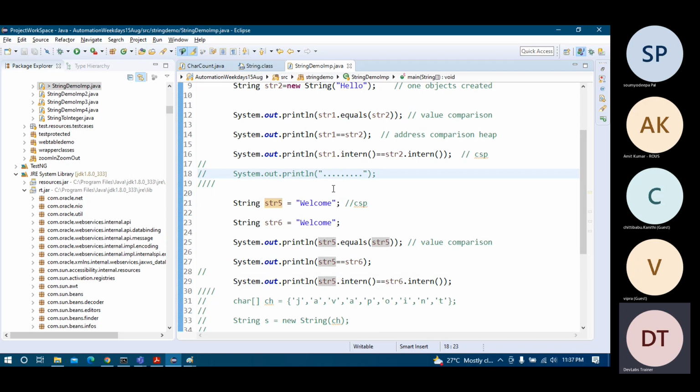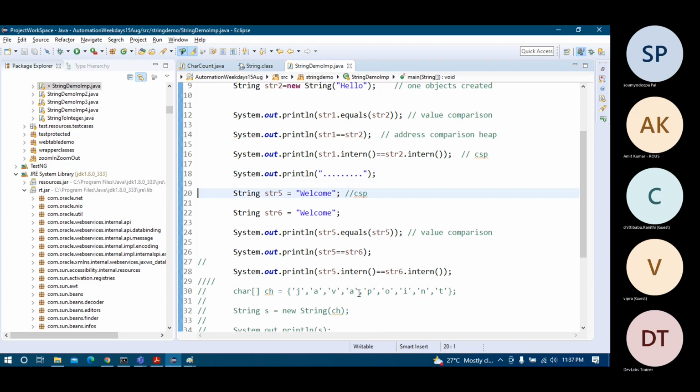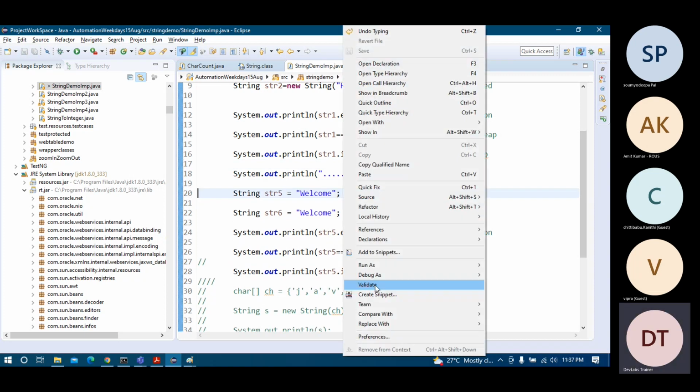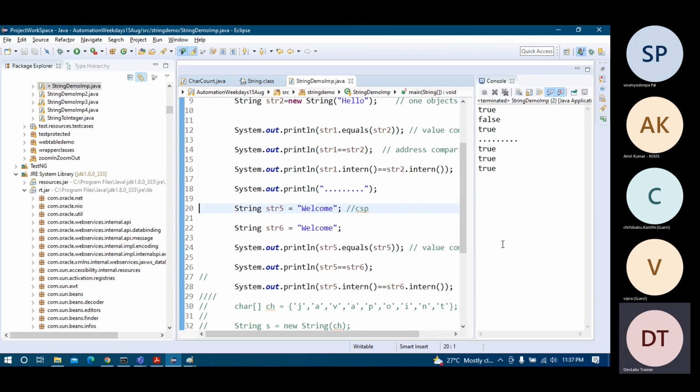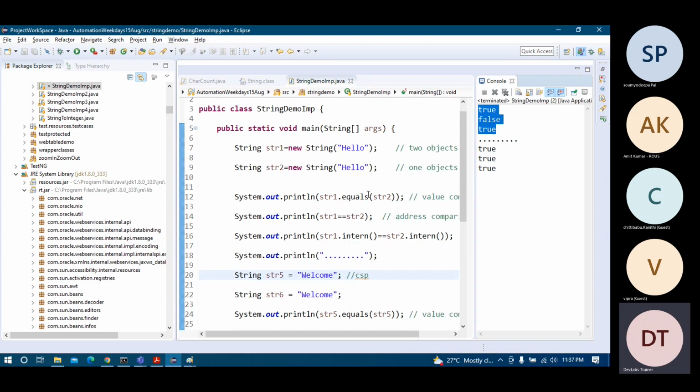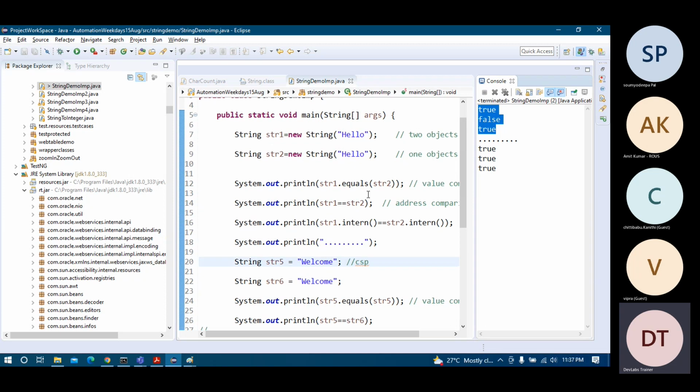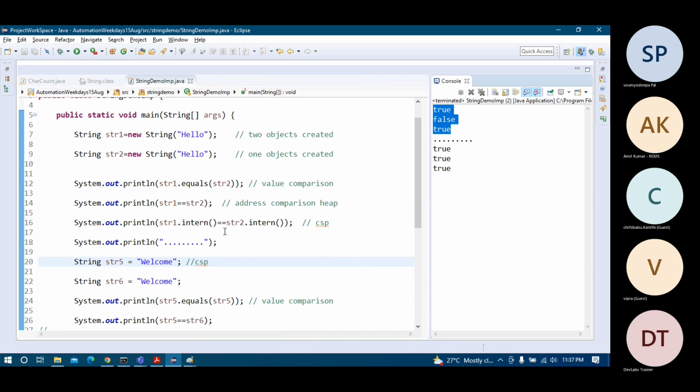So just be ready for that. This is a very confusing thing. If you don't focus, it will be a lifetime confusion for you. So let me run this, then I can show you what is the output and what was the output here. Just open the program and try to understand how this is happening in Java. I hope some questions will be there on this.